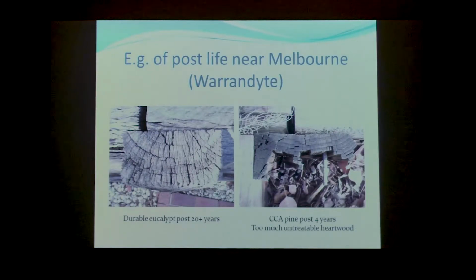And also if the timber hasn't been seasoned properly, so there are still damp, wet patches within the timber, you might get poorer penetration of preservative as well. So these are examples just before I came from my own backyard. A CCA treated pine post after 4 years, a lot of brown rot in there, whereas the eucalypt post was already an aged railway sleeper, and then it was in ground as a post for more than 20 years, and it's still doing pretty well, pretty good.